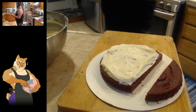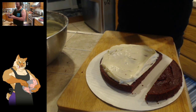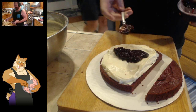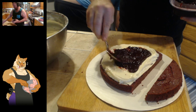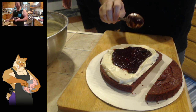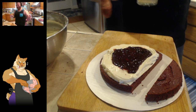Rod? Hello, Rod. Speak of the shark. You are just in time. I am just starting to fill up a shark cake. I mentioned you at the beginning of the stream when I talked about the inspiration for this cake, which is my 69-hour slumber cake. Well, let's hope so. I have very limited decorating abilities. But that's the goal.